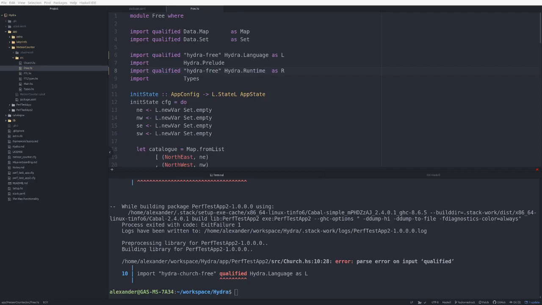We are on the less featured compiler, so we don't have this extension, import qualified. And what about this one? Oh, well, actually our compiler has this, but maybe I need to enable this package imports extension. Maybe this is the problem. Let's try again. Okay.